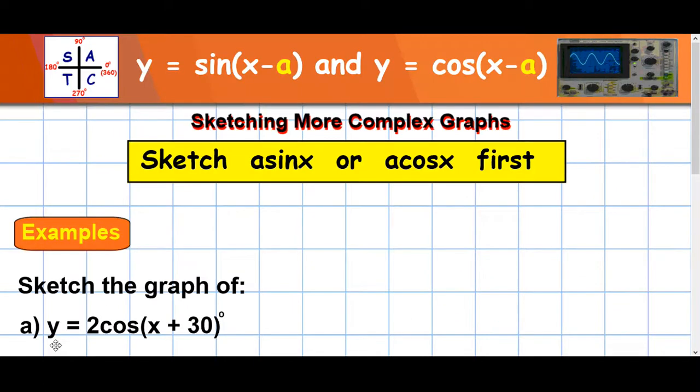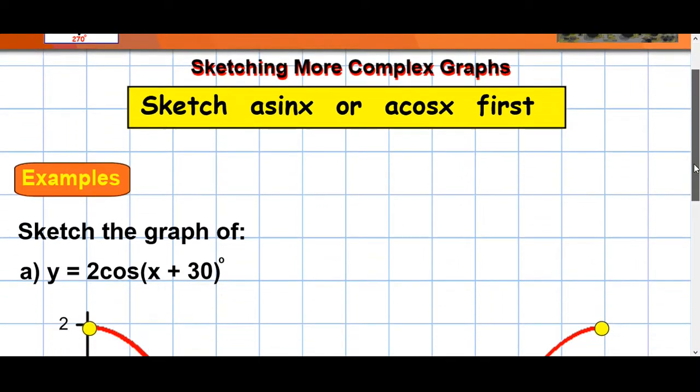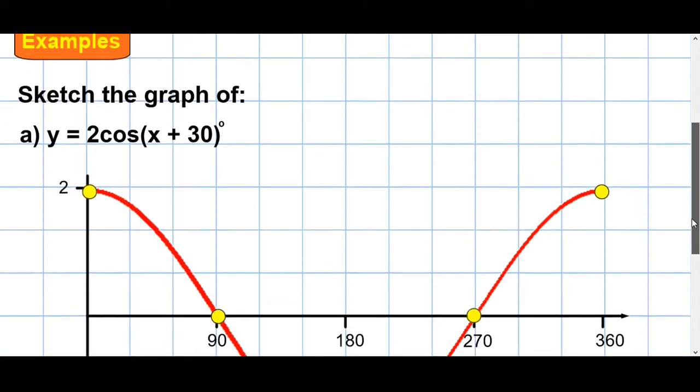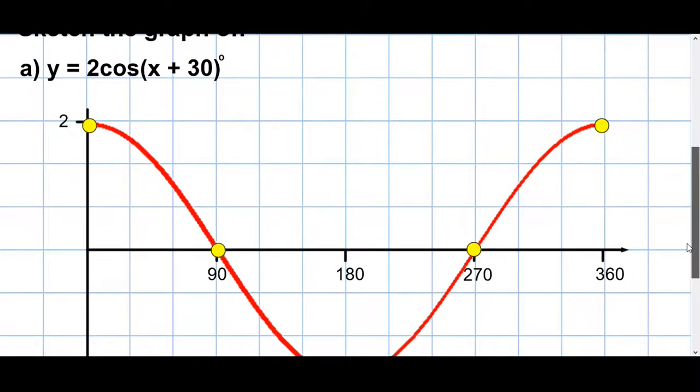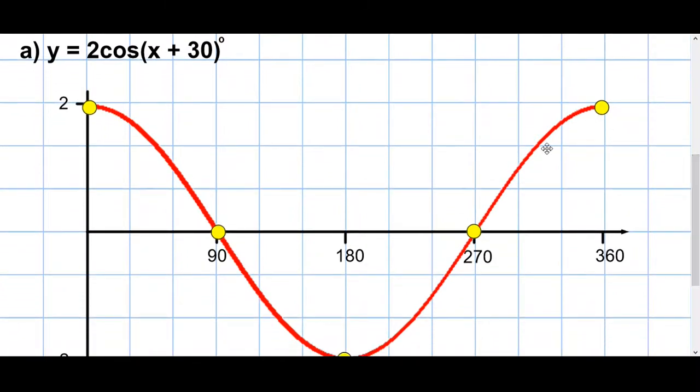Okay, let's look at another one. I'm going to do 2 more with you, and then you can try the exercise yourself. So this graph is a sketch of a cosine wave. Again, I've marked in the basic cosine wave. If you're not sure of this, go back and practice. It's really important, and it does crop up in Higher Maths quite a lot. So it's really important to be able to draw a basic sine and cosine wave with your 5 main points and try and draw it smoothly and accurately.